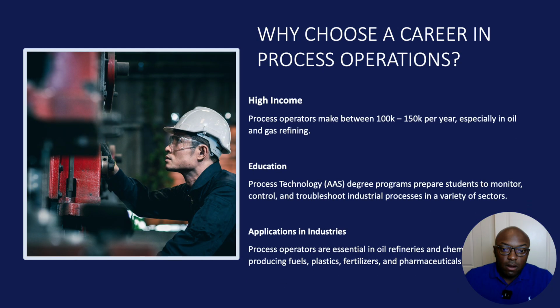Now to the fun stuff. Why should you choose a career in process operations? Let me get my pen out for this one. All right. As you can see, number one, the money. High income, guys. This here is the main reason most people get into this profession. Guys, process operators make between 100 to 150,000 a year, especially in oil and gas. And honestly, guys, I haven't run across anyone in this field that makes lower than 100,000.